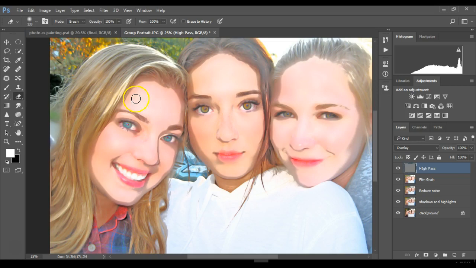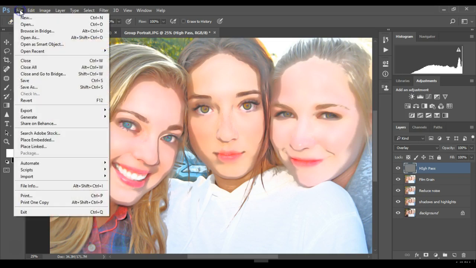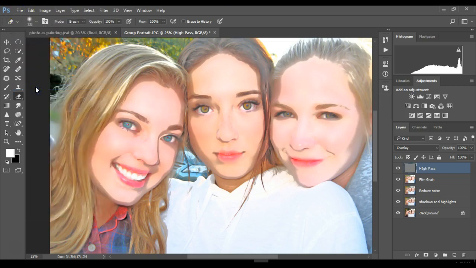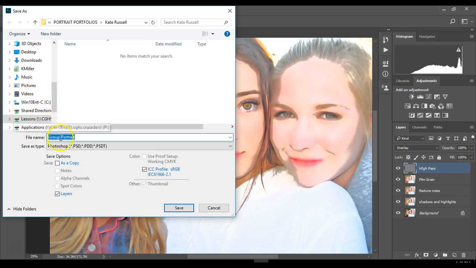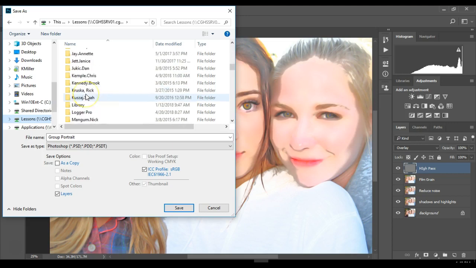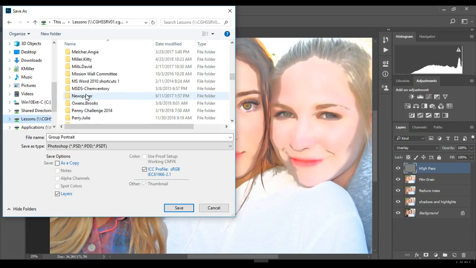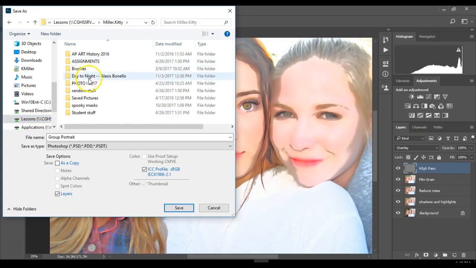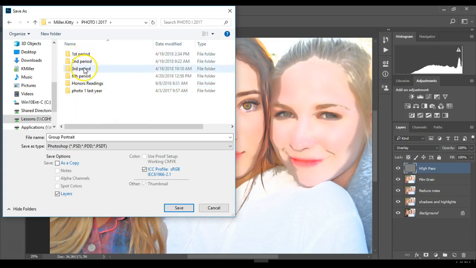Just make sure you save it. Go to File, Save As, and don't save over your original picture. Go to the lesson folder and go to your name, then Photo 1 2017. I haven't created it yet, but I will.